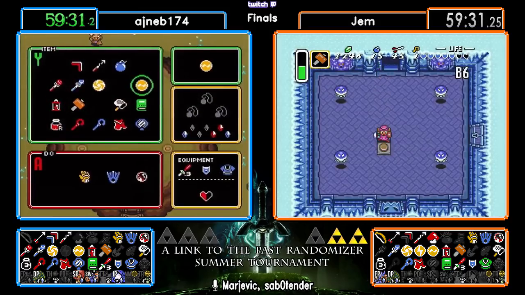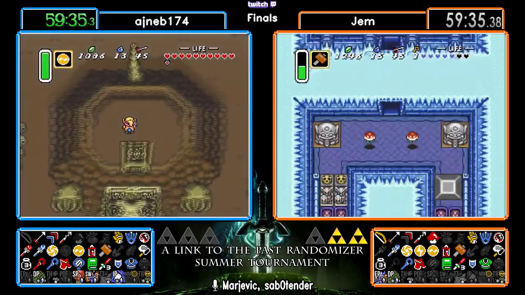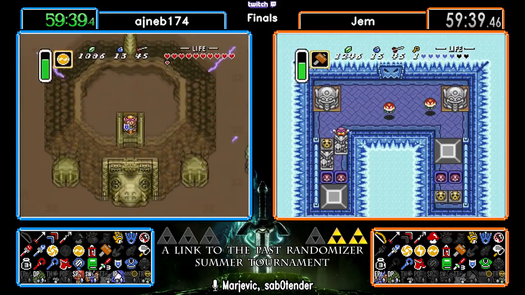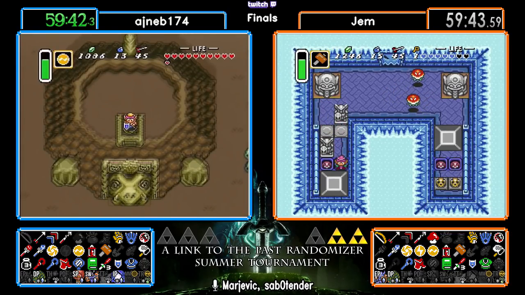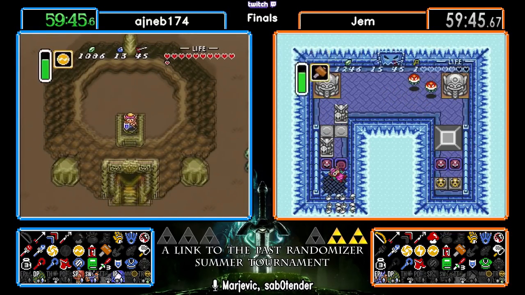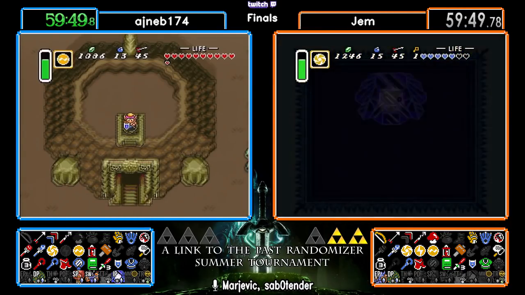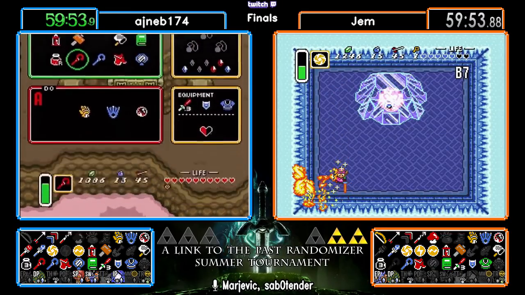Well, Ben is going to go into Turtle Rock first. So I mean if the flute is in here, then this is just fantastic. He's made a really key play in the race here. But otherwise, he's kind of giving a bit of time back to Jem to try and catch up here.